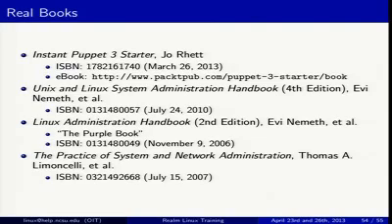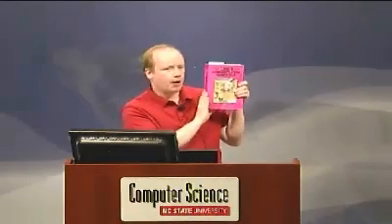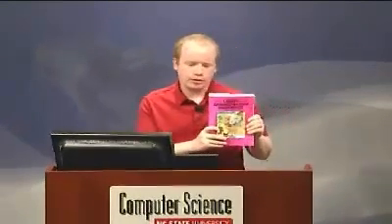I have the third edition, the Linux Administration Handbook, also known as the Purple Book, because it got that popular. This is 2006. It's getting to the point where it's a little harder to find. It's been superseded by the Unix and Linux System Administration Handbook. But both books are very similar. The newer one is a little bit more up to date. Again, very excellent book.